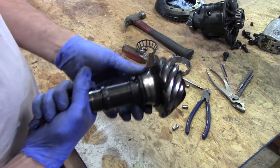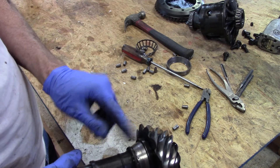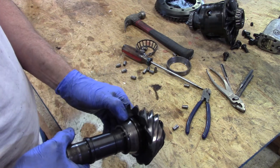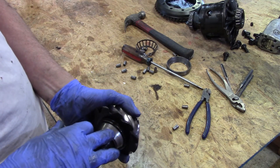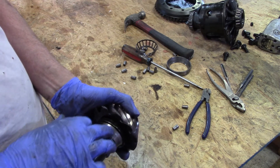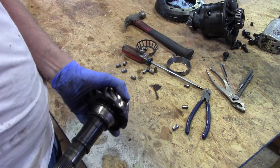What you're left with is the inner part of the bearing, and you can see it's also chewed really bad. We need to get this off. This is the thing that's actually pressed on — just the inner part of the bearing. What I usually do is take it to my four and a half inch grinder and start grinding this out. You don't want to get into the pinion. Get down inside there, and once it gets thin enough, give it a pretty good whack with a hammer and a punch and that thing will split and just fall off.